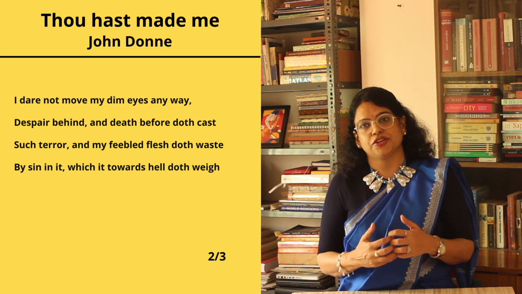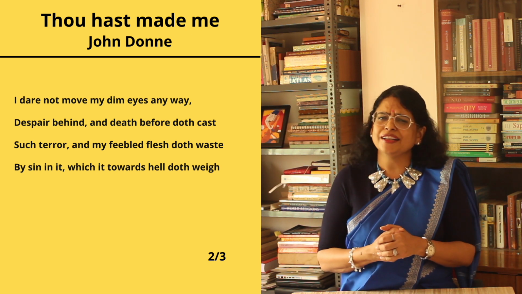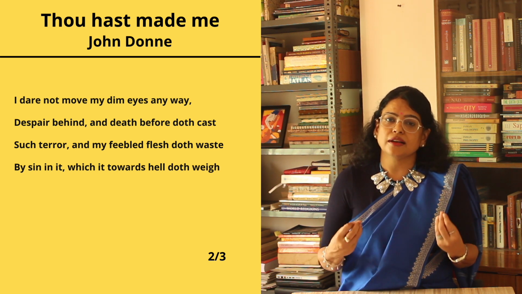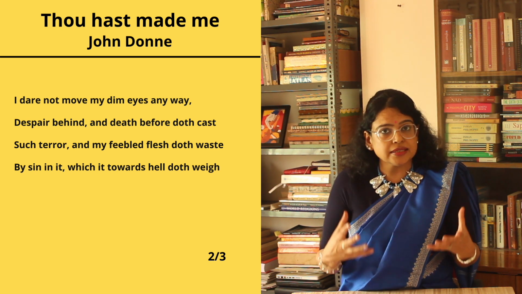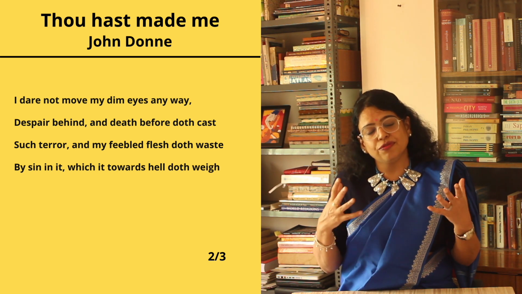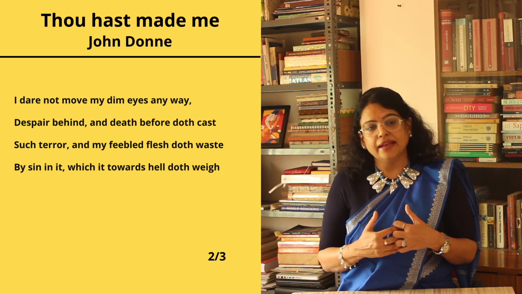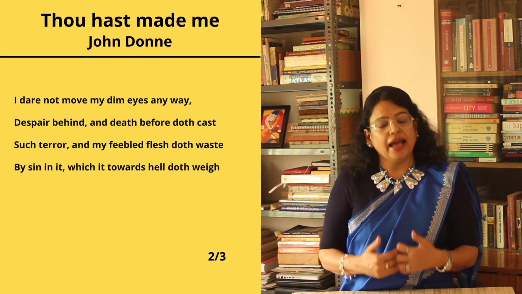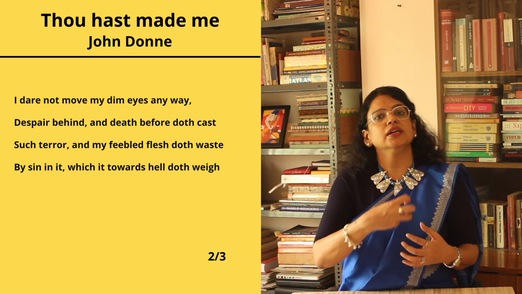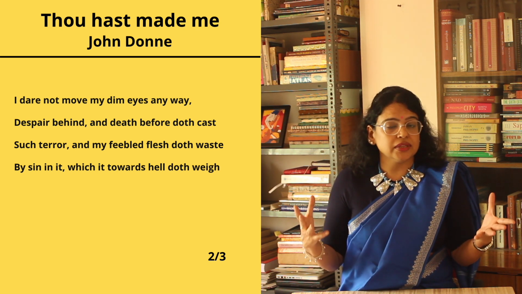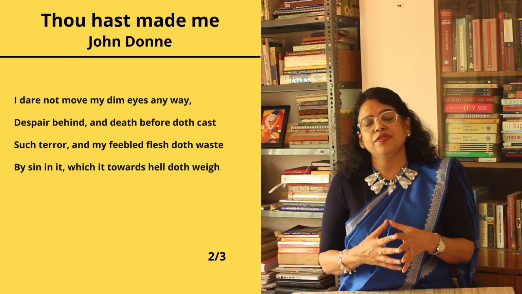And my feeble flesh, my flesh is now weak, it's feeble, and it's wasting away, because there is a lot of sin in it. Donne realizes that he's done a lot of wrong things in his life. He has sinned very much. So he says, my weak flesh now cannot handle all the sin that has been committed, and it's therefore wasting away. And in that sense, I am being pushed towards hell. I am being condemned to hell, because I know that these are things that I've committed which cannot be pardoned, and therefore hell wants to consume me. It is here that the octave ends.